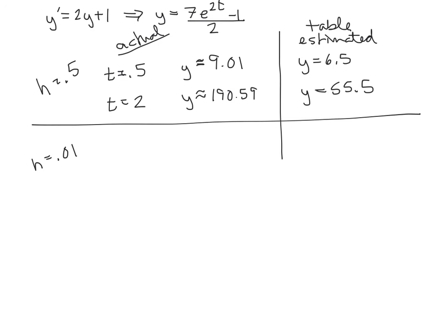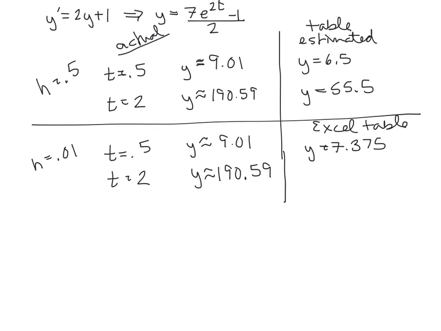I did this with an Excel table, that step size of 0.01, because that's a lot of computation by hand. So let's look at those same two t values. We're obviously going to get the same actual value, since that was found from plugging into that equation up above for the solution. So those were our two actual values. Now using Excel, so this is coming from an Excel table, if you plug in, or what you get for your solution when t equals 0.5, with that table you get 7.375, and that's better, that's closer to 9.01. And then at t equals 2, I'm reading the wrong thing right here, 183.20, but this one, I just read the wrong thing, it's actually 8.92, with the step size of 0.01.